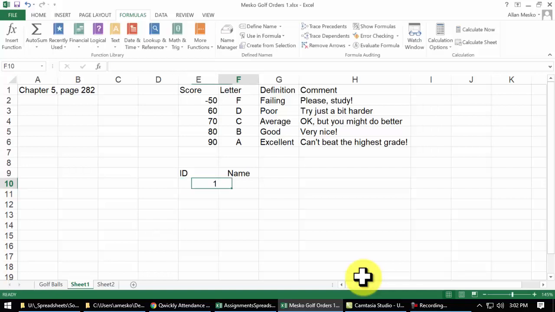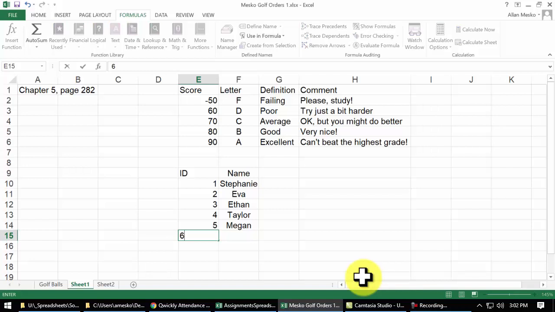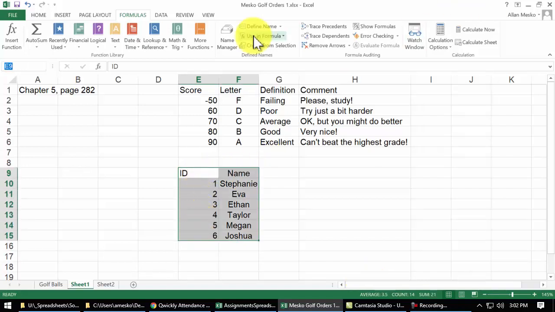We'll say student number 1 is Stephanie, number 2 is Eva, number 3 is Ethan, number 4 is Taylor, number 5 is Megan, and number 6 is Joshua. All right, and I'm going to call this ID underscore name table.